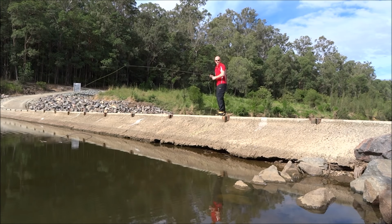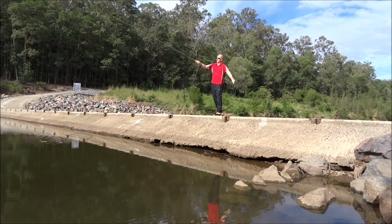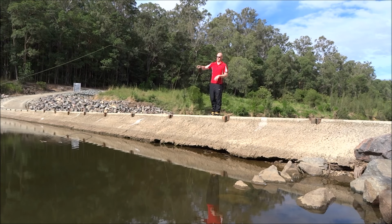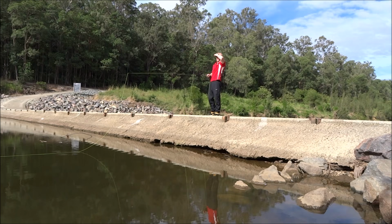That's what happens when you lose your line speed. You don't get that tight loop. You don't get the tight loop, you don't get the distance. It's like that. I'm in the right spot now.